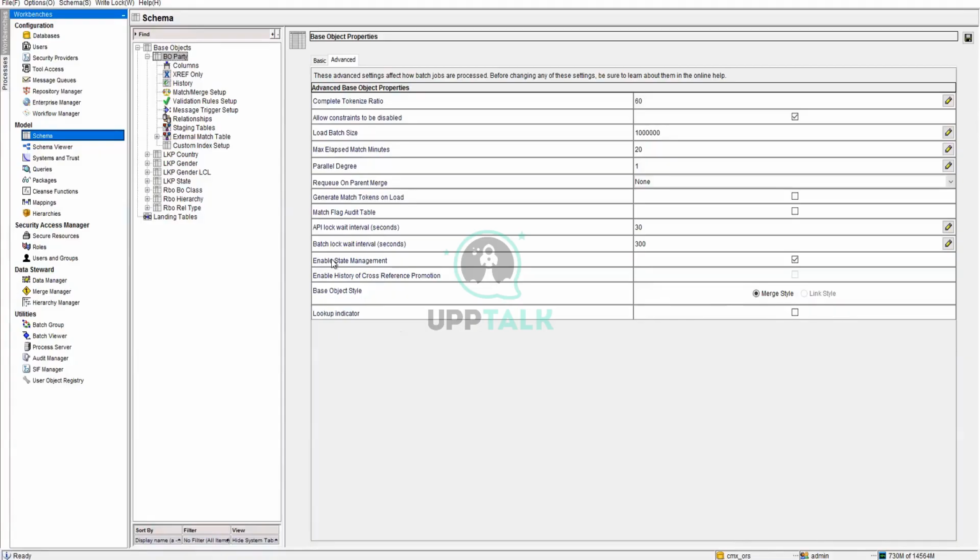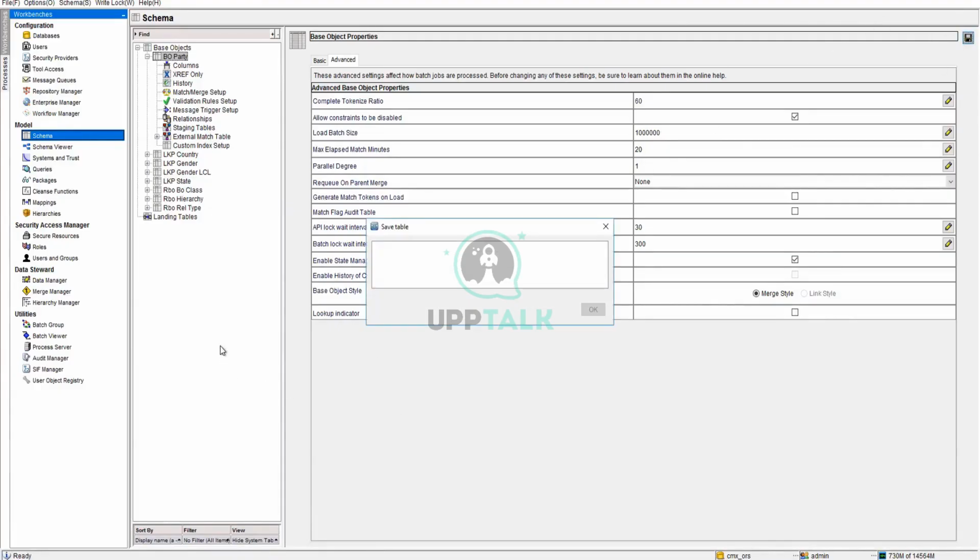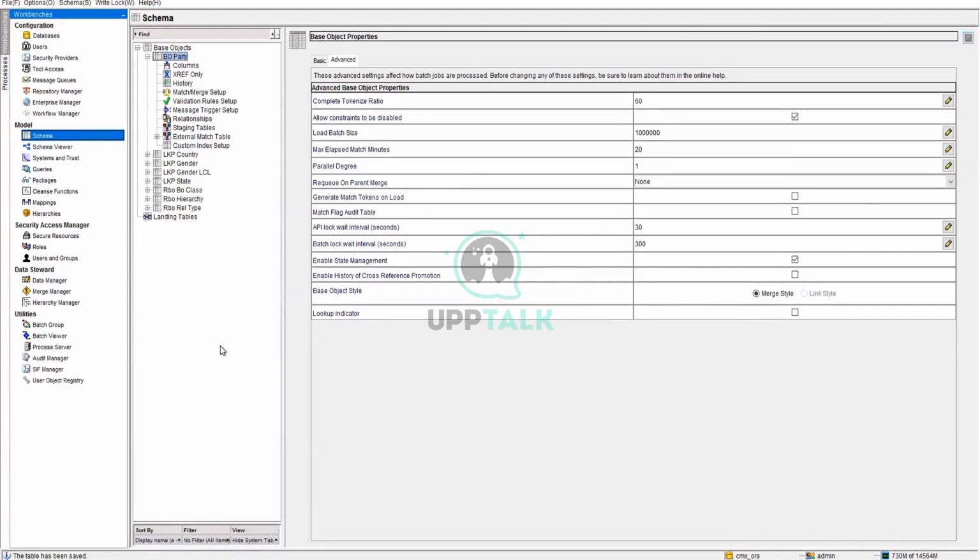We have state management enabled. We'll go ahead and save that. And from where do you enable that? The other one, that workflow.